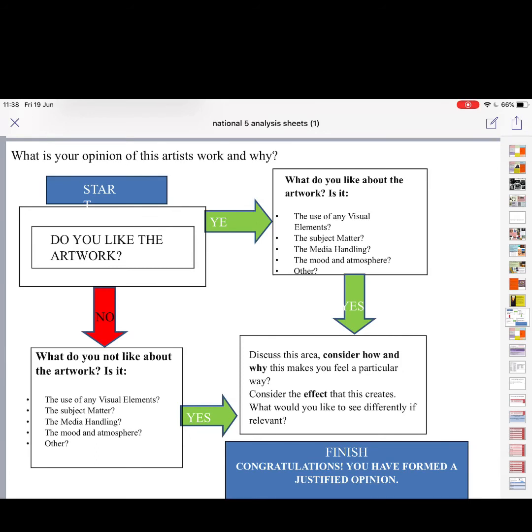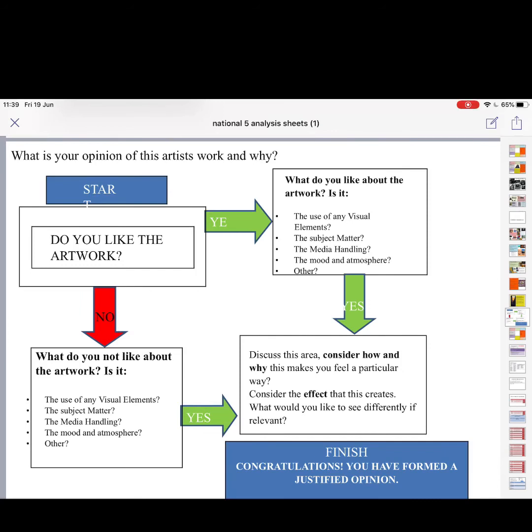Okay? If your answer is yes, that you do like the artwork, you will notice that your questions are the same. What is it that you like about the artwork? Is it the visual elements, subject matter, media handling, mood and atmosphere, or another reason?